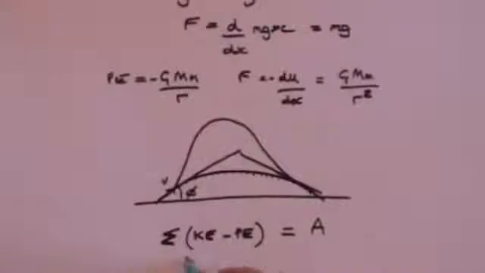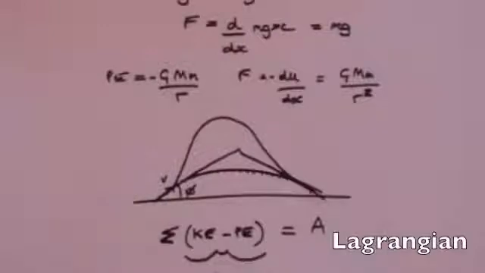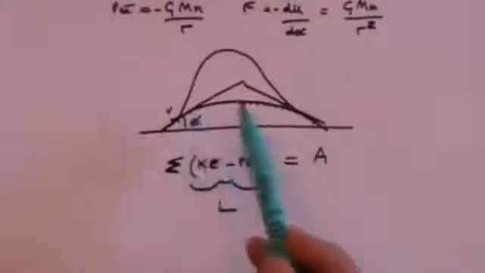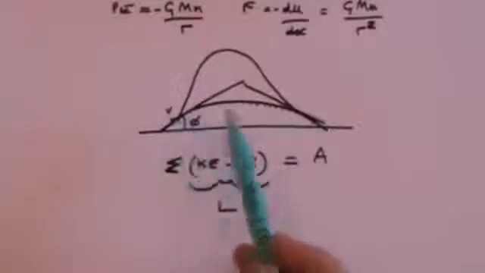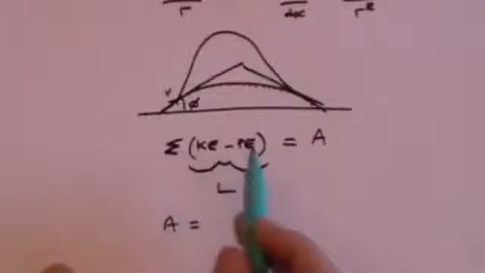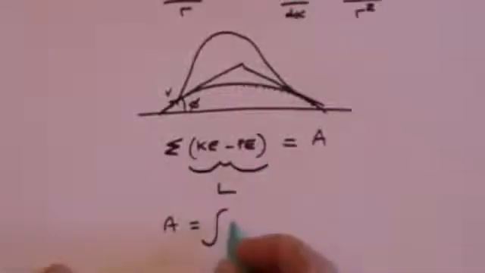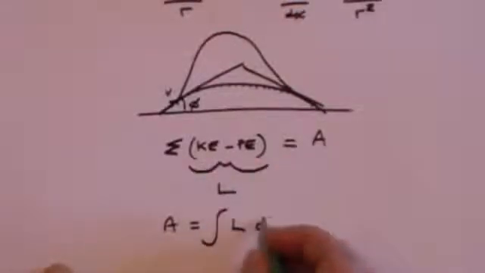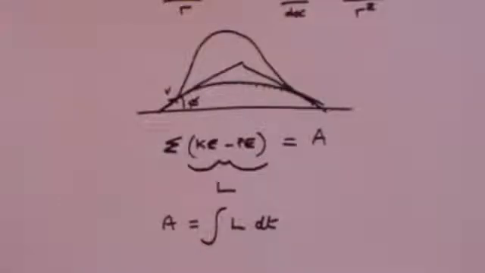And the kinetic energy minus the potential energy is called the Lagrangian. And so the action is, in fact, since you're talking about an infinite number of points on this trajectory, then actually we say that the action is equal to not the sum of all these, but of course the integral of the Lagrangian, which is the kinetic energy minus the potential energy, for the full duration of the trajectory, so over all the time of the trajectory. And that is the action.